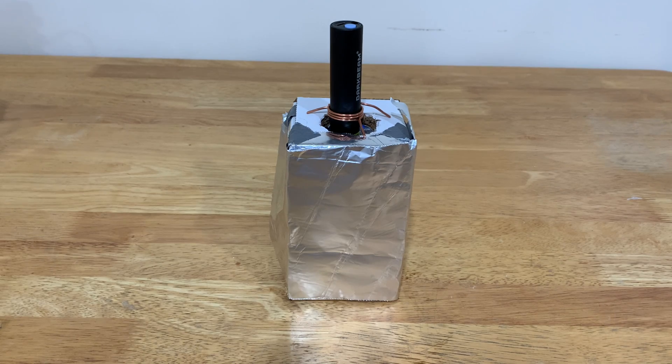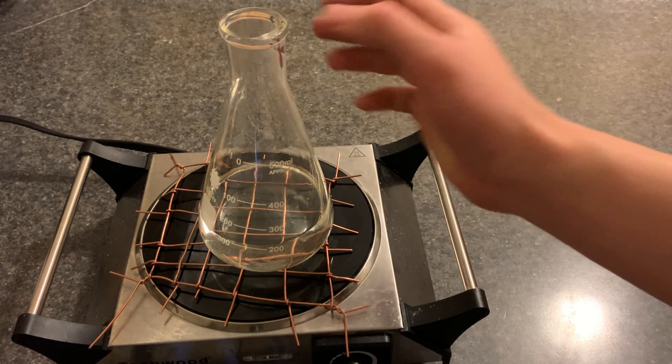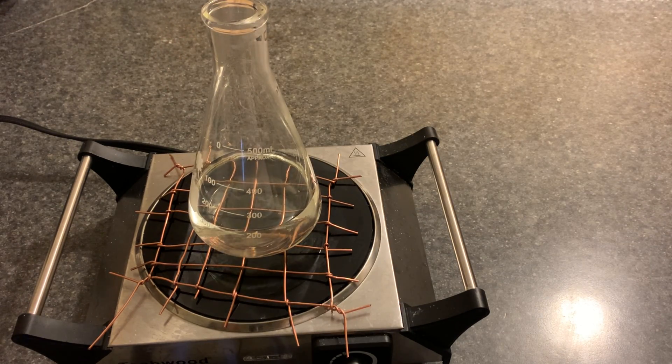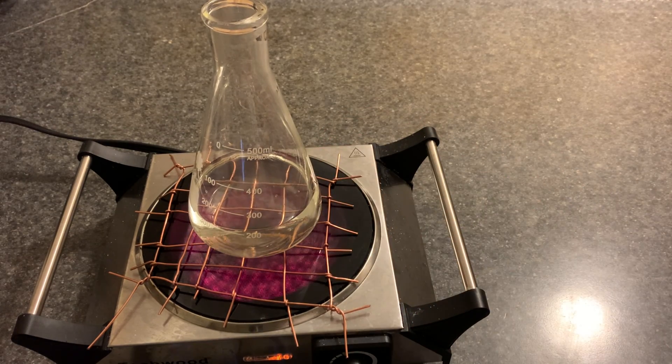I'm going to leave this thing until morning or until the flashlight runs out of power, whichever happens sooner. I let the mixture sit in the UV microwave for about a day, poured it into an Erlenmeyer flask, and got about 200 milliliters of unconcentrated sulfuric acid. Now I'm just going to boil it up because the sulfuric acid can be concentrated via boiling. I'm boiling it in a glass Erlenmeyer flask because if I boiled it in metal, it would melt through the metal.